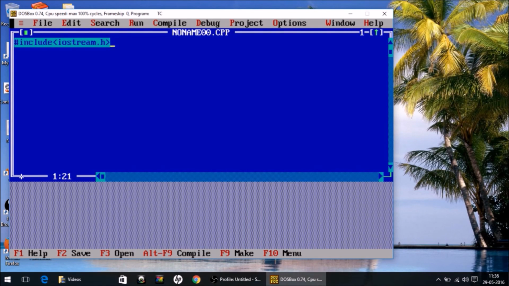You can always work in full screen mode if you wish to, but I personally prefer this window mode because often I need to switch between applications, and if you are working in full screen mode, it might affect the display of your laptop or your computer. So I would recommend that you work in window mode, it will help you. So this was the video of installing C++ on your computer properly.